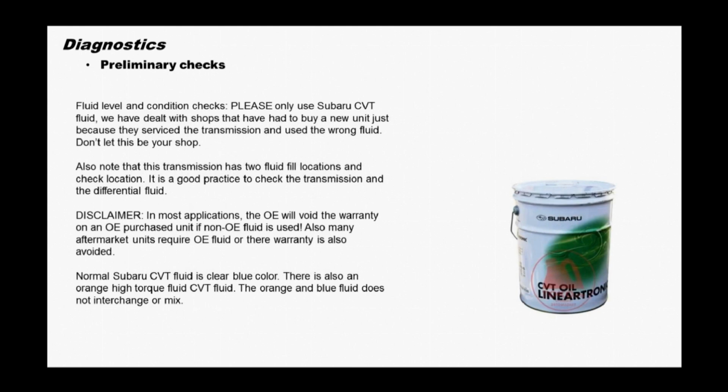Please use the correct fluid. It is a must on the Subaru CVT transmissions. I have dealt with a few shops that had to buy new transmissions because they added the wrong fluid when servicing. When buying a unit, make sure you use the correct fluid or they may void your warranty. The Subaru CVT F fluid is a clear blue color. Warning, there is also an orange Subaru CVT fluid. It is not interchangeable with the blue fluid.